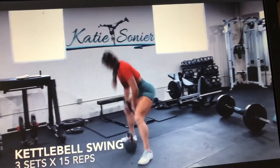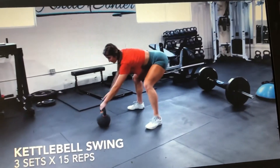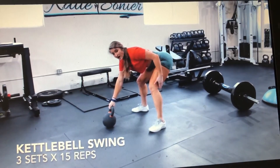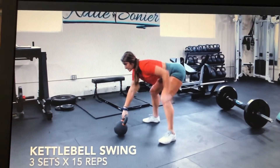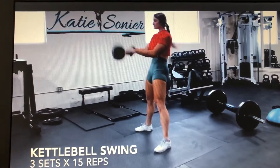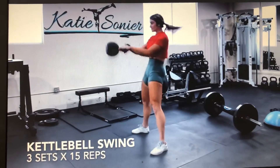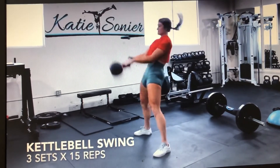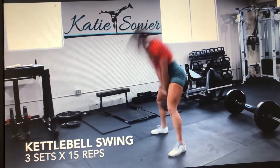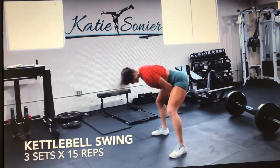If you are ready to do a kettlebell swing, you always start with the kettlebell out in front of you on the floor. Hips are back, little knee flexion — remember, this is a hip hinge, not a squat. Bring the kettlebell into your crotch, then be explosive through the hips as you lock out. Pull your hips into a posterior pelvic tilt — none of that arched back. I want posterior pelvic tilt. Pick your head up at the lockout to make sure you fully lock out your hips, nice neutral head throughout. We're going to go for 15 reps.